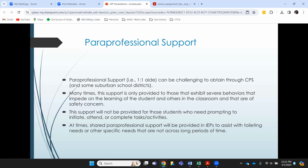So just have that in the back of your mind: even though we do provide that support in terms of an RBT helping them, the level of that support may not be present when they get to the school. Generally, again, for those more restrictive maladaptive behaviors that would prevent them from learning just as any other kid, or it's a safety concern, that's where you're probably seeing more paraprofessional support being provided to a child.